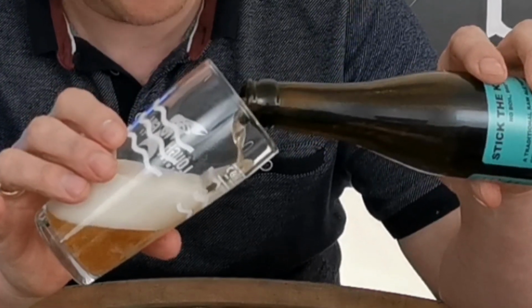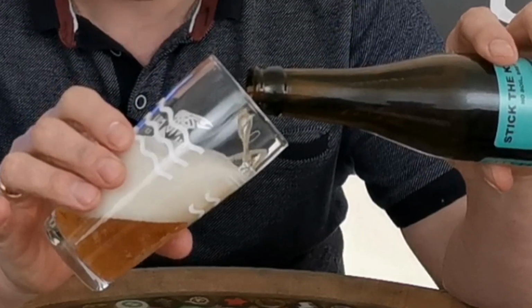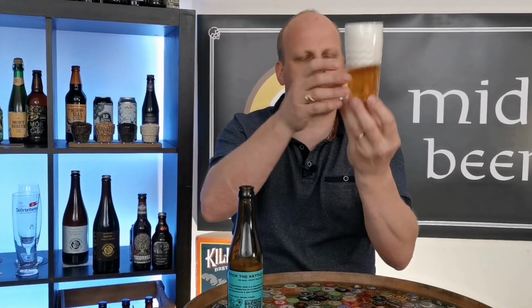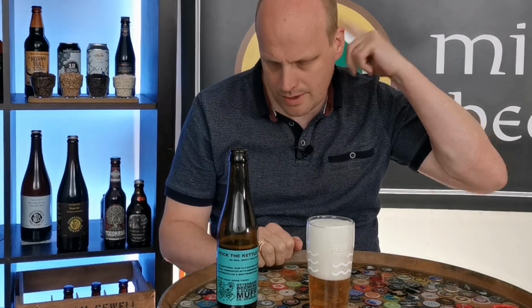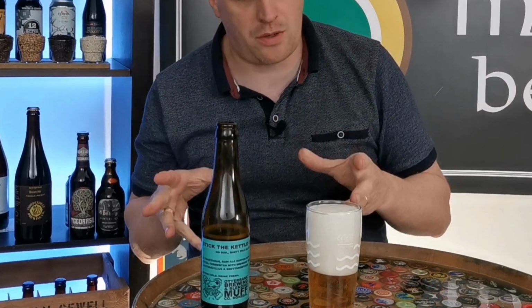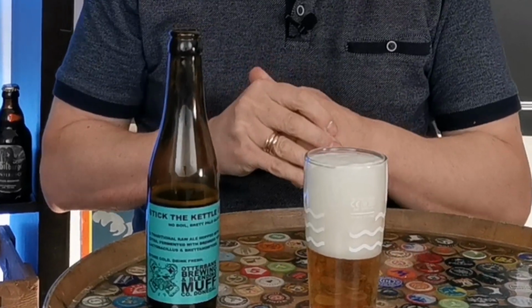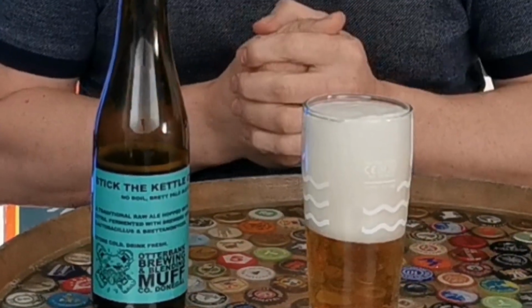I think I need to be careful pouring this beer. Right, she's a bit lively. And we've got a bit of foam, and we're going to let that settle. But on the nose, just as I brought it up there, there's a whole lot going on, a huge amount of aroma. And it's hops and it's also other stuff. I just can't believe I'm having a raw ale as the first thing.